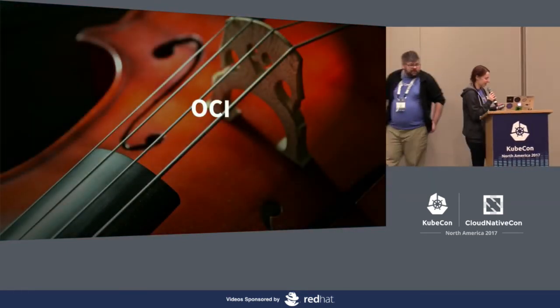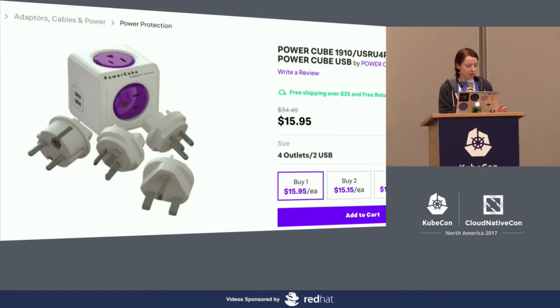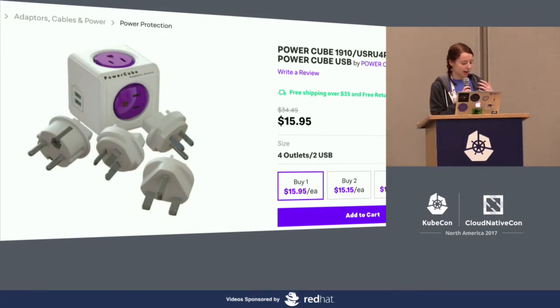All right. So to wrap up this presentation, we'll be discussing how the OCI, or the Open Container Initiative, came to be and what standards it has created. When we were talking about the CRI, we talked about the value of having an adapter for various plugs, the plugs being a metaphor for various container runtimes. Well, the OCI is a set of standards for each of those plugs. They might not all be a different shape, but we still might want the packaging or the cabling, for instance, to be standard, and this is the OCI. We want to standardize both sides of the equation.